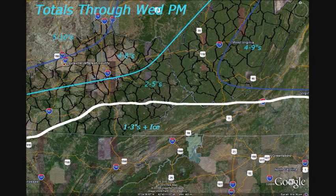A lot of the later model data coming in this afternoon looking a little bit colder than the data I showed you. This forecast is going off the data I had at the time I had it. I think these numbers look to be a decent bet right now. They might need a little adjustment upwards, maybe a little down. We're really going to have to wait and see how this plays out. This is a very complicated system, and Mother Nature is just not letting up. This weather guy needs a break.